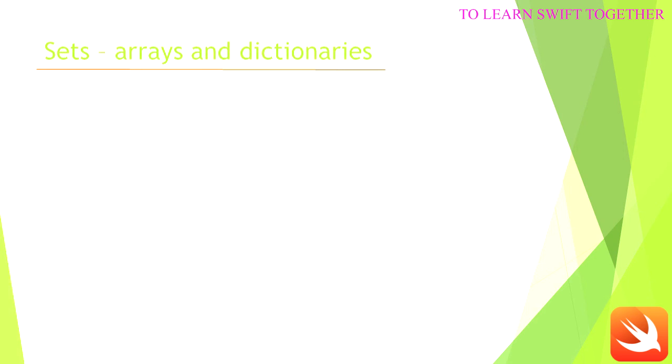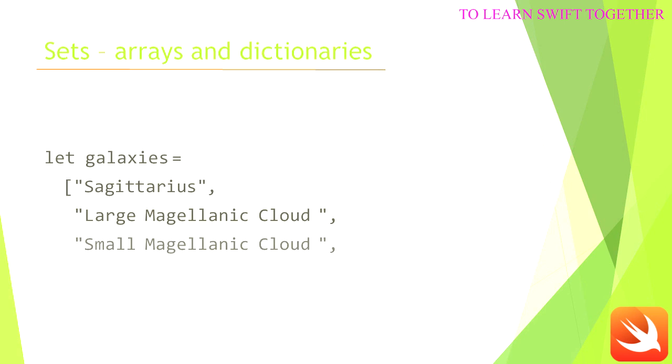In software, we often need to use groups of objects related to one another or sets of related values. In such cases, what comes in handy are data sets, particularly arrays and dictionaries. For instance, declarations and definitions of a 4-element array that contain character strings representing the names of galaxies would look like this.